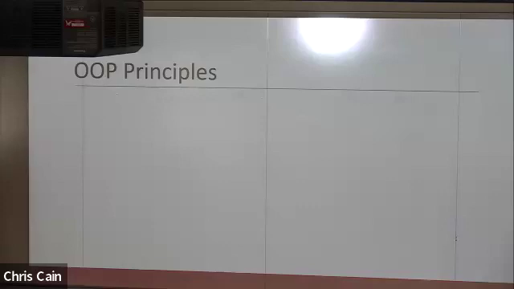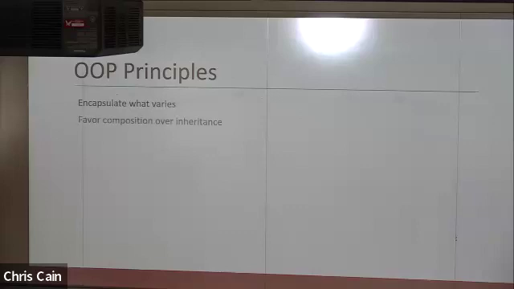Speaking of principles, we're going to speak to a few of them now. I'm just going to define them, and we'll come back to a lot of these as we start talking about design patterns where these matter. The first one is to encapsulate what varies. If you have something that changes between different objects, we want to make sure that outside of that object, that change can't happen. The change needs to be defined within the object that's responsible for that change. If you don't have that, it becomes an absolute nightmare to maintain.